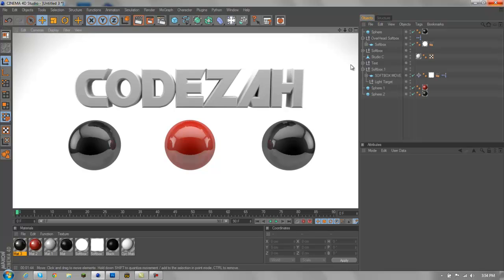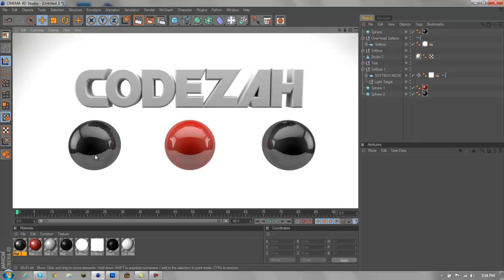Alright guys, now do you see it is rendered, well the preview rendered anyway, and as you can see it looks pretty nice. As you can see the text did not render in black, so you don't have to be worried about that. If you do, you probably do not have global illumination on. Global illumination is basically lighting illuminating. If you didn't have any lighting then it wouldn't be anything.